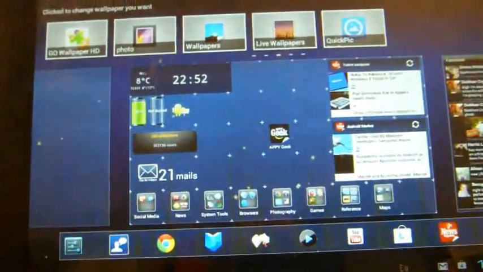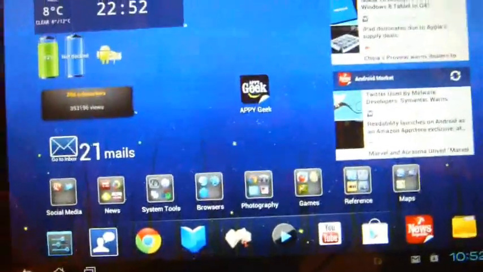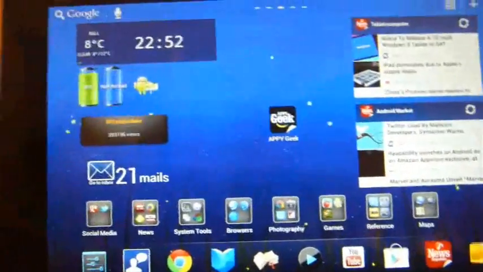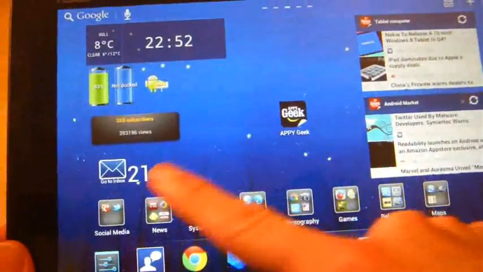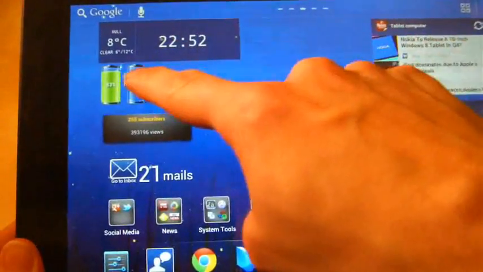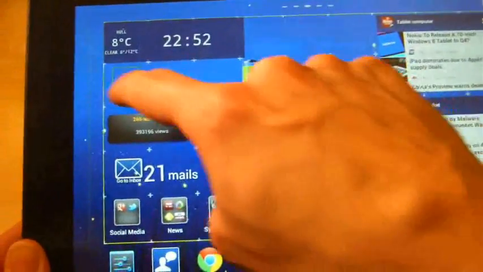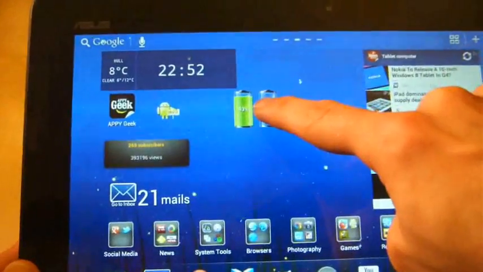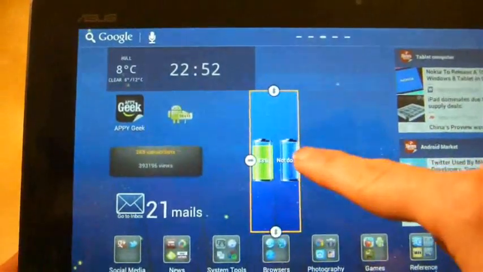And that's all very nice, and as you can see, it's all very snappy, very stable, which is unlike the original Go Launcher, which didn't work too well. Another good feature with this launcher is that you can resize your widgets quite easily. So if I just pick up this battery thing here, take it into the middle, just move that one there, and I'm going to resize this widget. So press on it, then you see some arrows come around it, and then I can make it bigger.